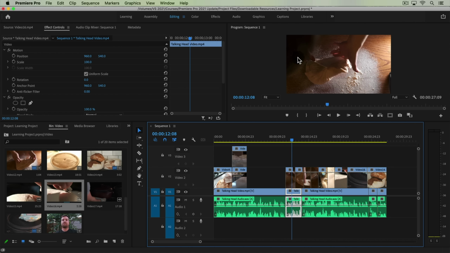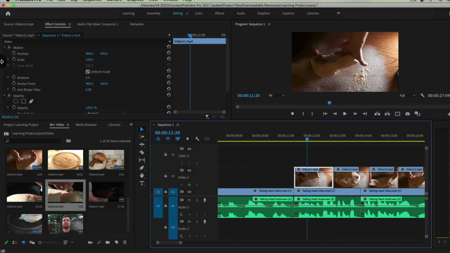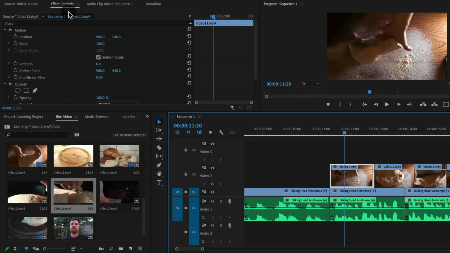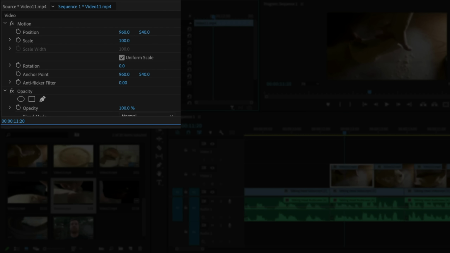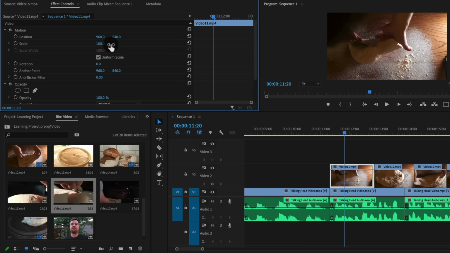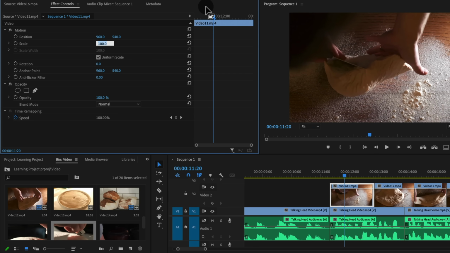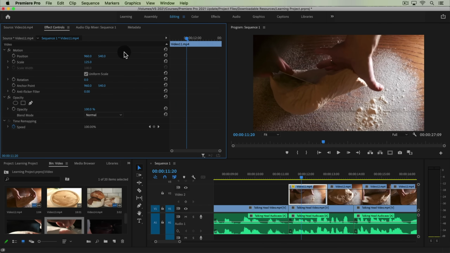See how my head is kind of getting in the way of the footage? Maybe I want to zoom in a little bit so I'm not seeing as much of my hair. With this clip selected, make sure you have it highlighted. Up in your effects control tab, you have your video properties, and under motion, you have scale. This is going to be the size, so you can click and drag to the left and right to zoom in or out. The standard setting is 100. You can think of it as 100%. You can also click in here, and let me make this a little bit bigger so we can see. You can click in there and type in a specific number.